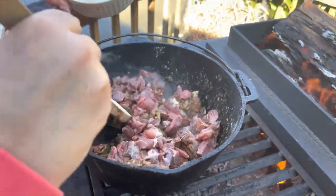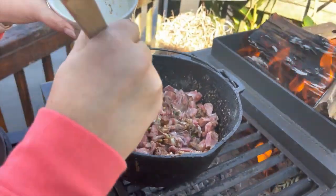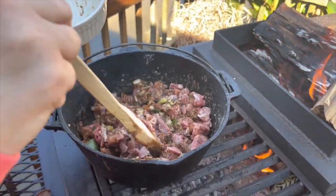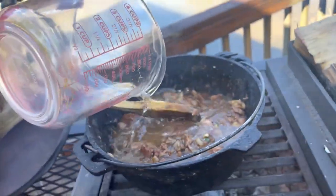And like we told y'all to get all of that white off of there, yeah, just do the best you can. We did the best we can. We know we missed some. There's still a little bit on there. The most important is to get all that yellow fat out of there. And 1 1/4 cup of water.